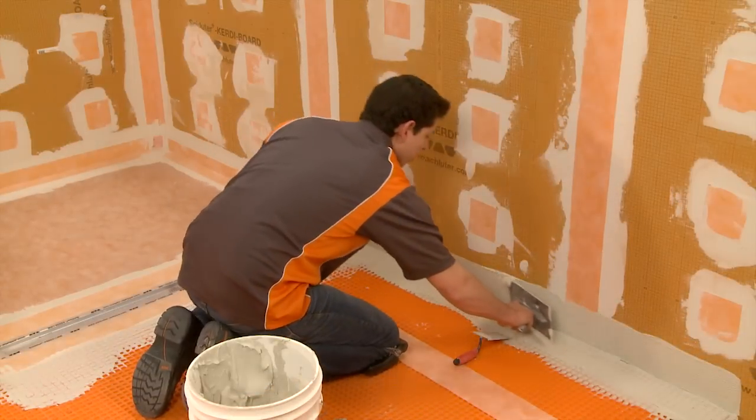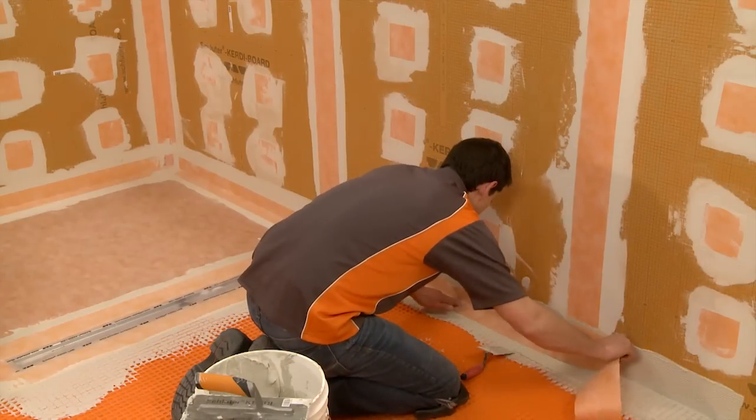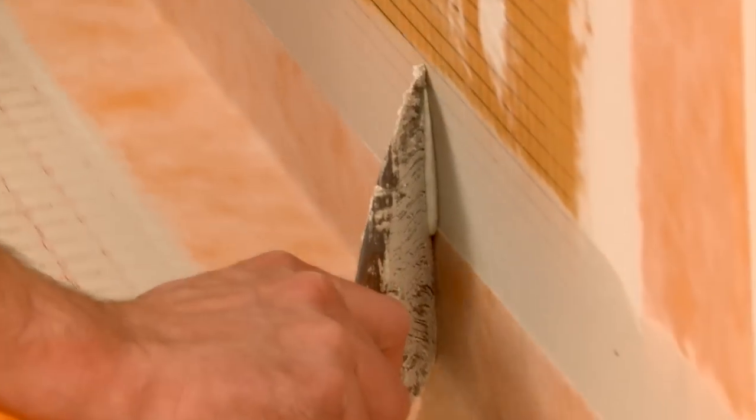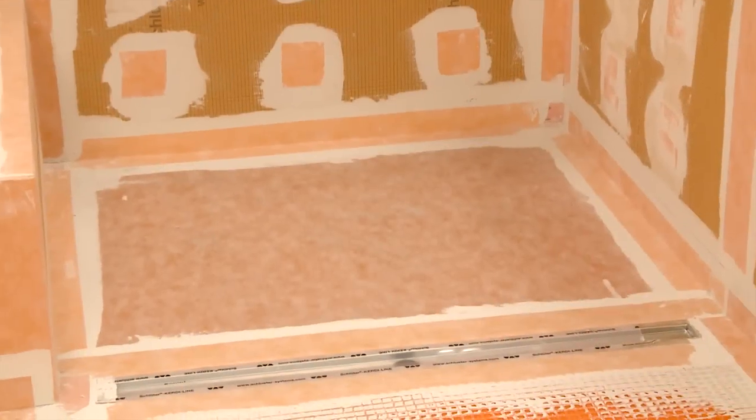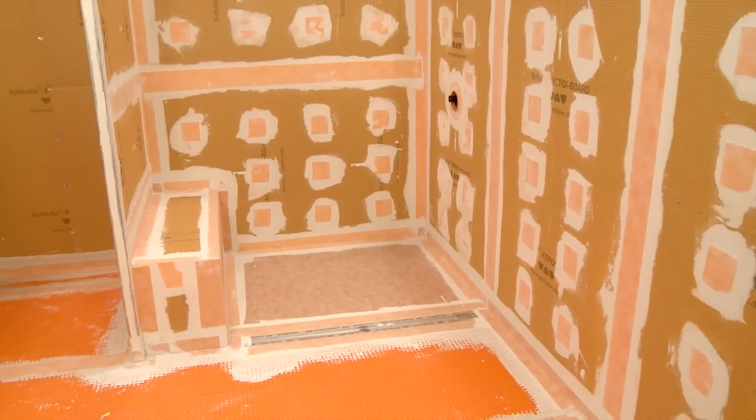Since the matting itself is waterproof, the only extra step we need to take is to seal the Ditra at the seams and the floor-to-wall connections with KERDI-BAND. The bathroom is now completely waterproof, vapor-tight, and ready for tile.